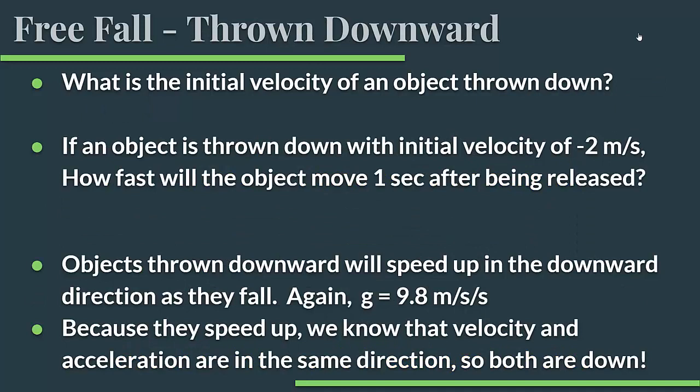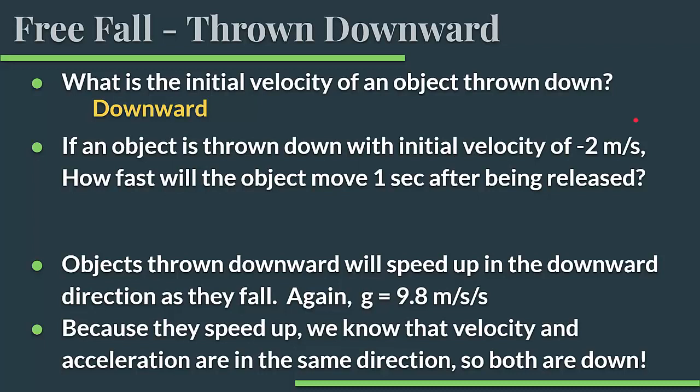All right, let's think of the second scenario. What about an object thrown downward? So now instead of releasing it from rest, we're throwing it down. And this actually was one of the questions, or related to one of the questions, in your test last week, an object being thrown downward. Several of you missed it because you weren't thinking about the fact that if it's being thrown, it has initial velocity. And so the initial velocity of an object thrown down is going to be a downward velocity. It depends on how hard you throw it. Maybe it's a velocity of 5 meters per second downward. Maybe it's a velocity of 20 meters per second downward. It just depends on that scenario.